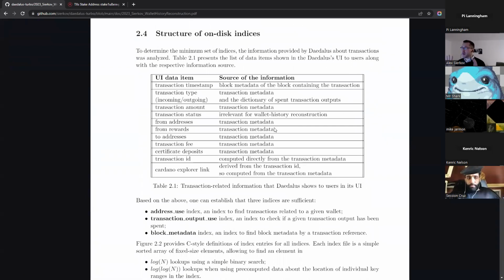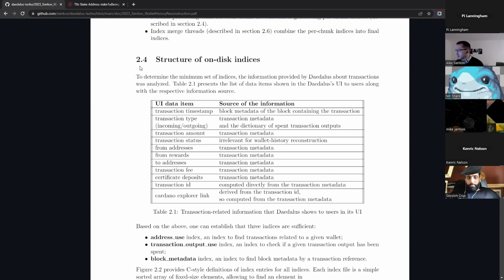I cannot speak for them, right? What I did, I have sent the paper to all the people whom I met and who are responsible for the wallet and asked for feedback. Yeah, no, and so I would specifically love to. I analyzed the UI of Daedalus and analyzed which meta information is used.